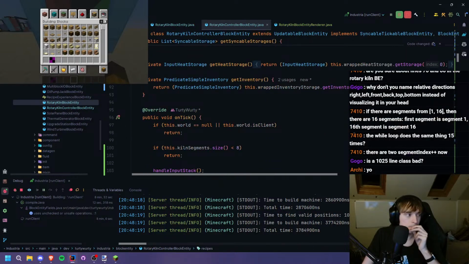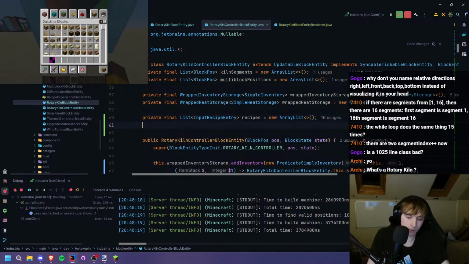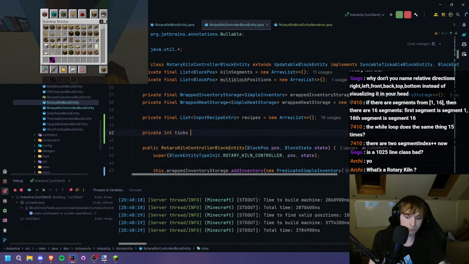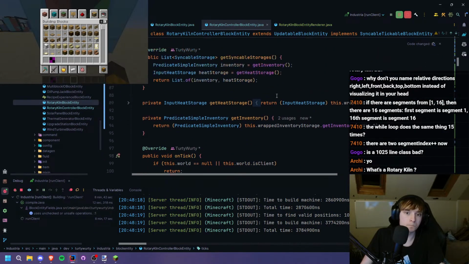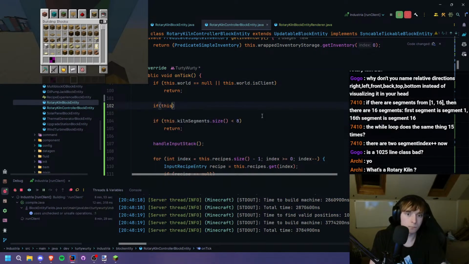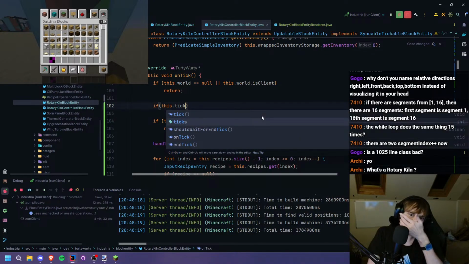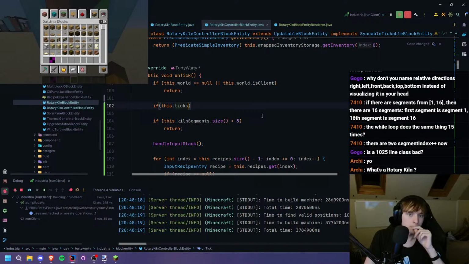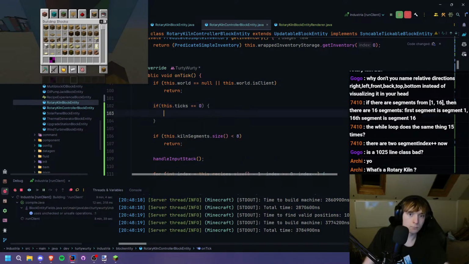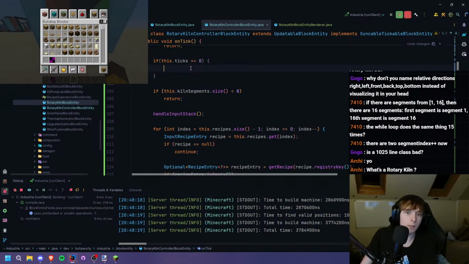Let's have a first tick thing. So all I need to do is say if this dot, see, this already has ticks, doesn't it? I believe the superclass has ticks. It does. Perfect. Okay.